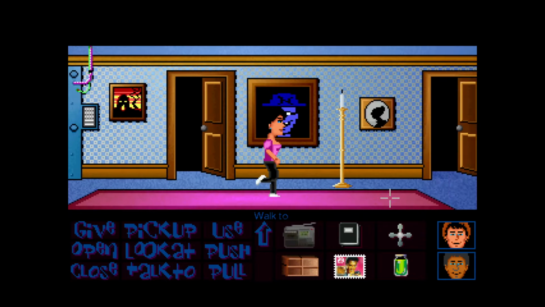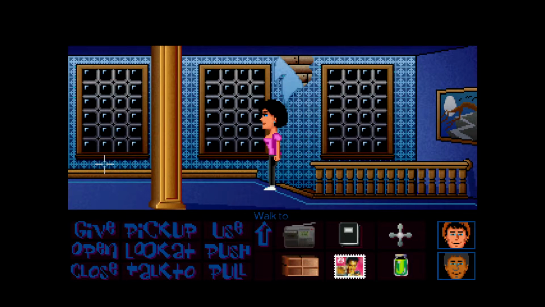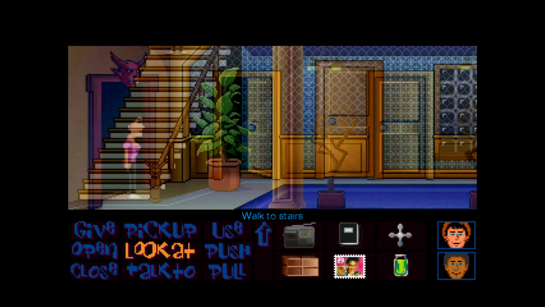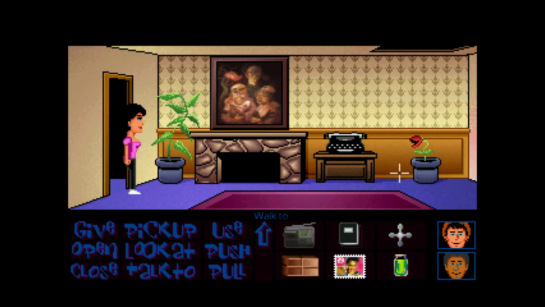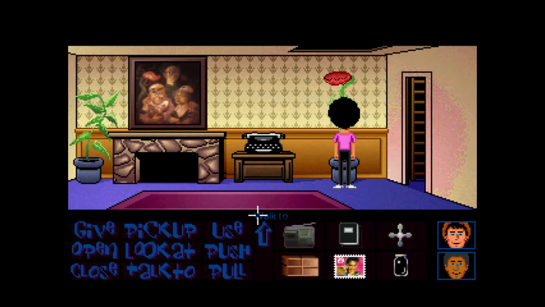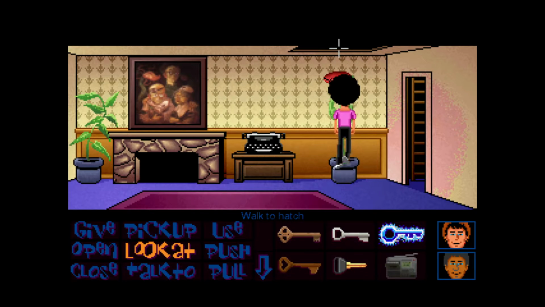But there's a few things that we'll need to do upstairs now. Let's see. For starters, we're going to have to mutate the man-eating plant. Not just plant, man-eating plant. And we're going to have to calm it down. Yay. Now we can head up to the hatch.